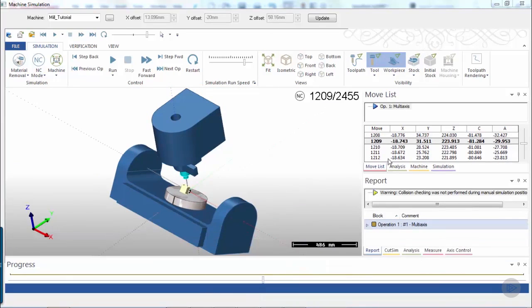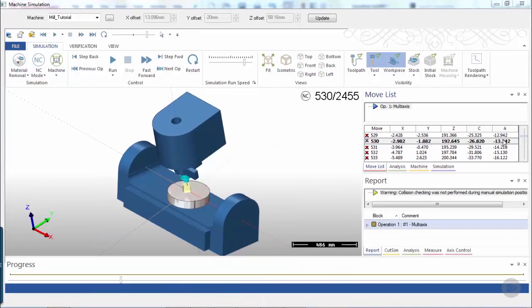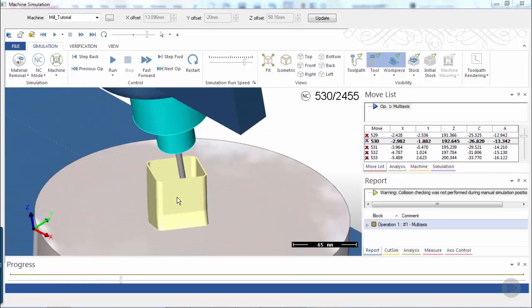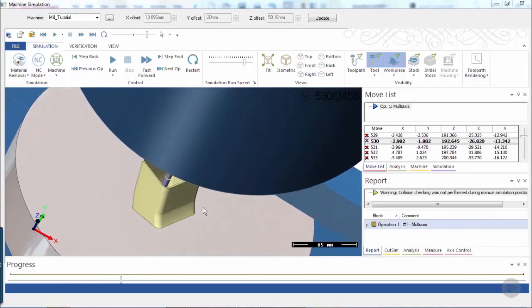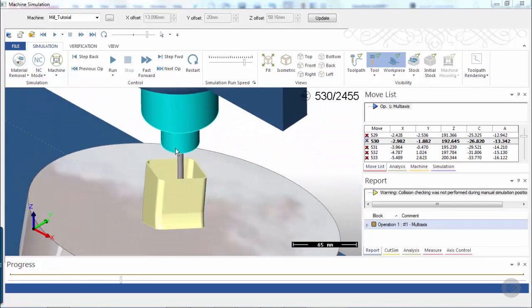And I say that because, for example, where it sees that there's a collision right here between the axis, between the material and the arbor, this may not be something that you traditionally see, unless you're actually running in full machine simulation. And where it's coming up with that hit is, as it's going down, it's actually hitting the table here because I have my 0 set here. If I had my stock set up further to where it was not going to hit the table, then I wouldn't be getting an error here. But at the same time, without having this type of simulation, you wouldn't be able to see that traditionally. It's a very, very cool, very useful tool.